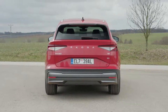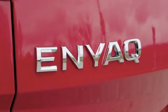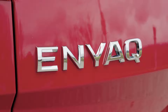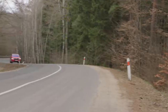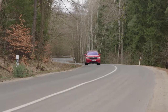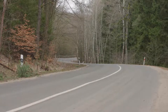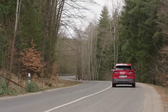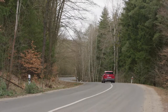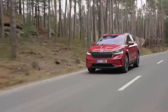The Enyaq iV is the first Skoda production model to be based on the Volkswagen Group Modular Electrification Toolkit. The MEB consists of what is known as a skateboard platform, in which the battery is incorporated into the floor to save space. The all-electric SUV is available with three battery sizes, five power variants and rear or all-wheel drive, and caters to a wide range of needs for a variety of uses, requiring little time to recharge and offering range of up to 510 km in the WLTP cycle.